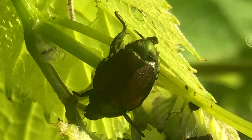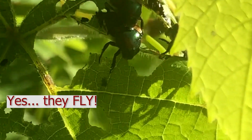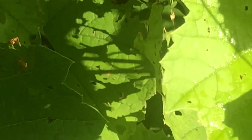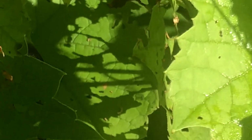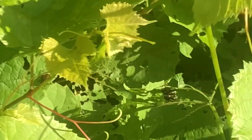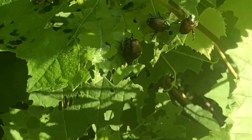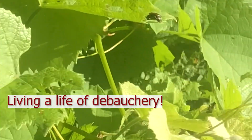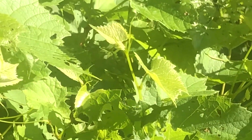You can see them, and they fly. Of course they do, and there they are mating. These things are consistently all over the place. Pretty much every leaf you're going to see one. They destroy crops. Absolutely destroy them. You can see they're chewing and mating. That's their life right there, chewing on the leaves and mating with each other.